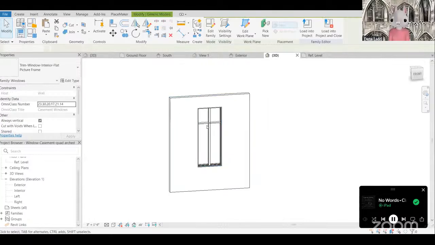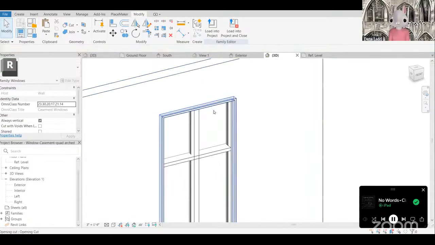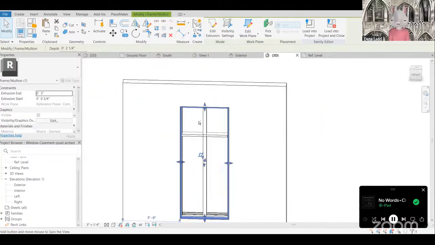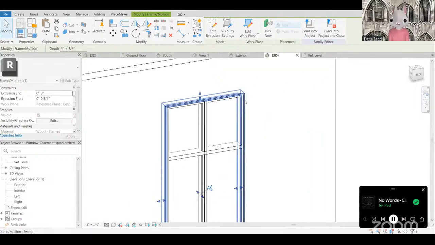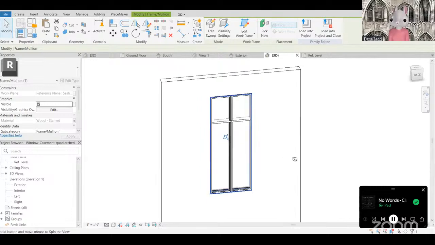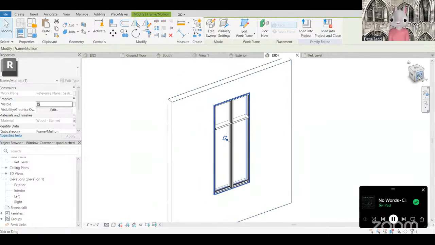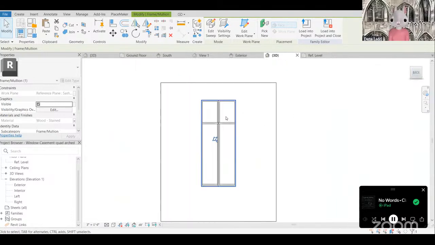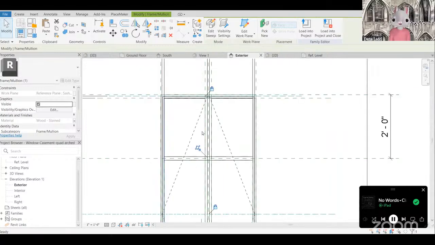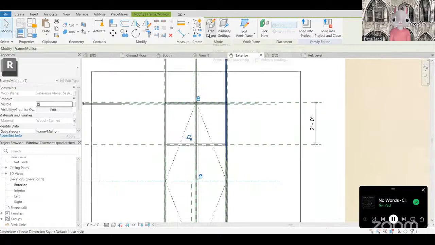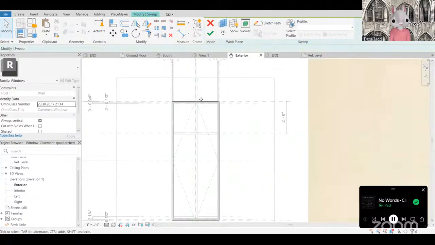Yeah, delete that outer frame. Families within families are the stupidest thing ever. Unless you really have to, then sure, but there's no reason to do families within families. Seriously, just don't ever do that. So let's go ahead to our exterior and say edit sweep.